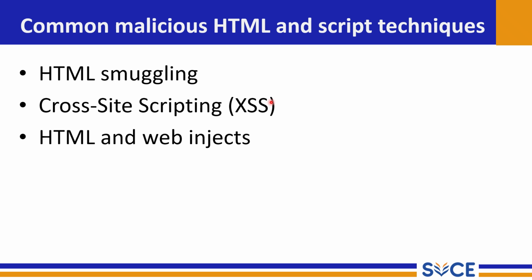Before going to cross-site scripting, there is one more case: obfuscation. This is a common topic which we have already discussed in Unit 2 as well as Unit 3. You can go through those videos. With obfuscation, attackers encode or conceal their malicious scripts to hide their true intent from anti-malware scanners and human analysts. What are the techniques involved?